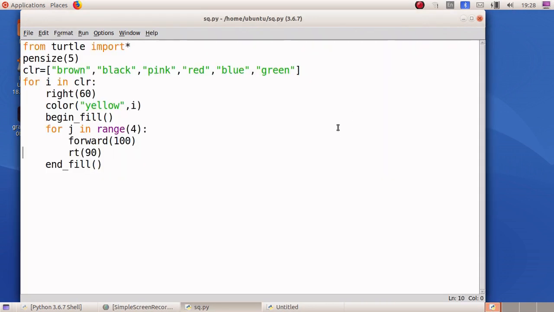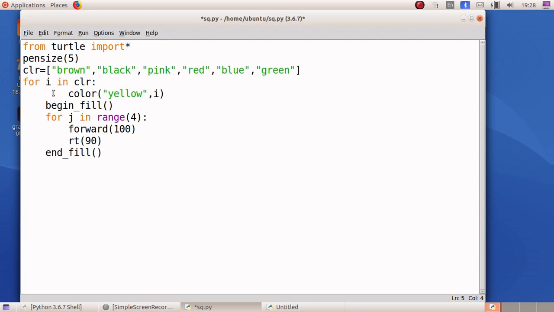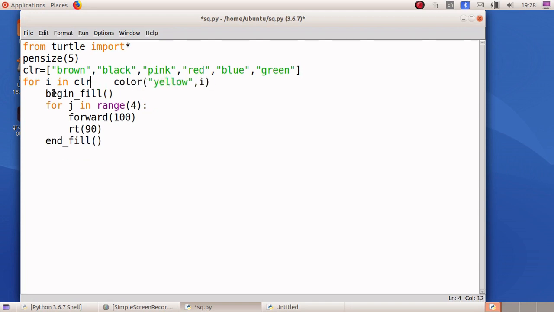Okay, so now we'll see how to apply these contents in a circle. So here I am going to use a circle. Okay, for that use circle.